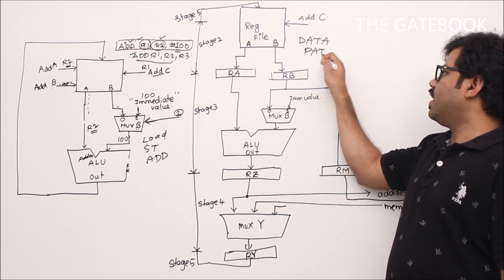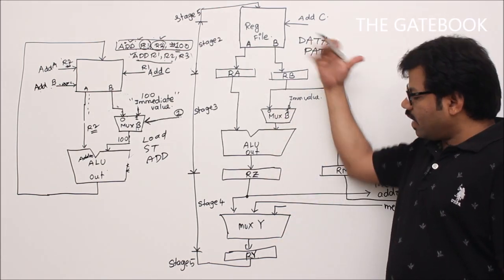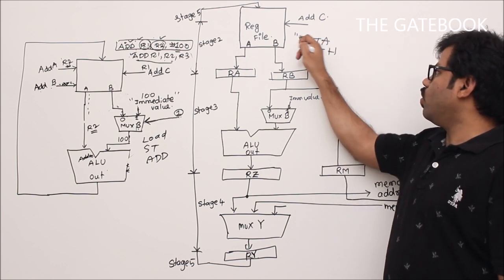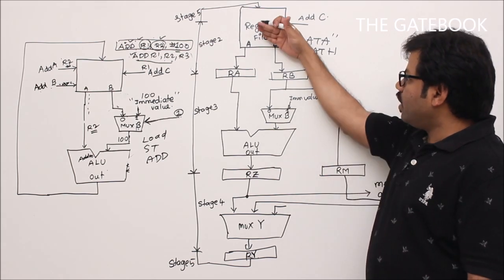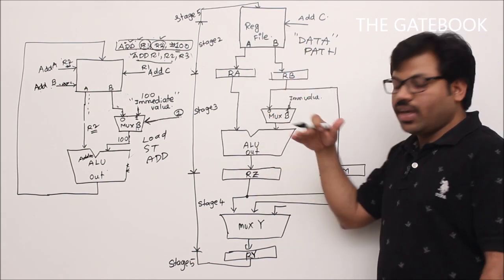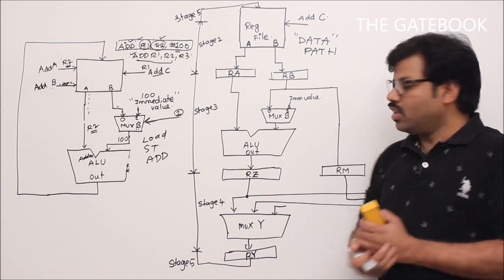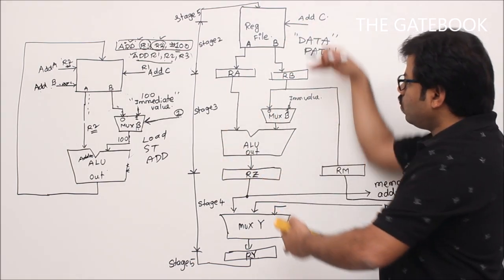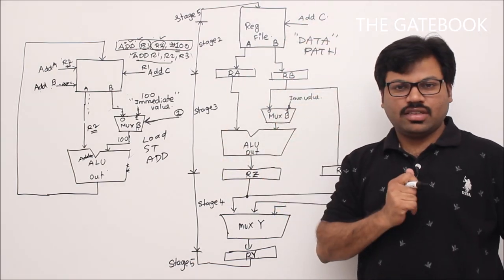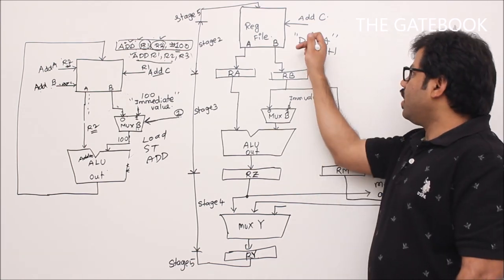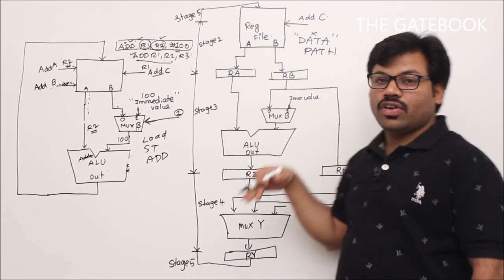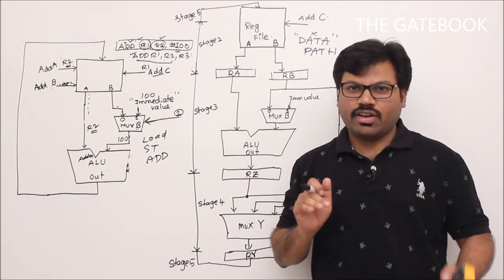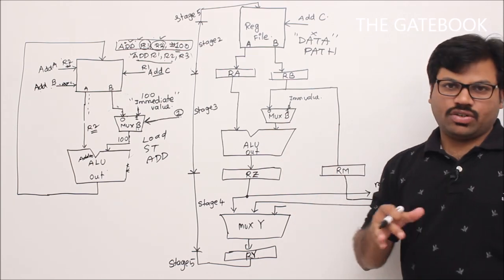This is also known as data path. Forget about the data path keyword for now; you will slowly understand why it is called data path, because your data is traveling from here to here in this way. That's why it is called data path. So you have circuits through which data is going to pass. Apart from that, it's first of all a circuit, and this circuit is enough to execute any instruction. Now we'll see the functionality of this circuit.